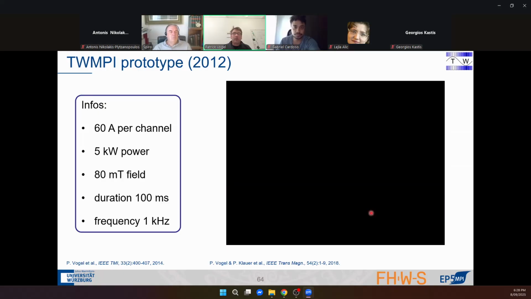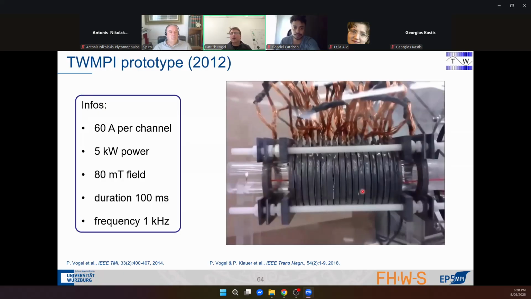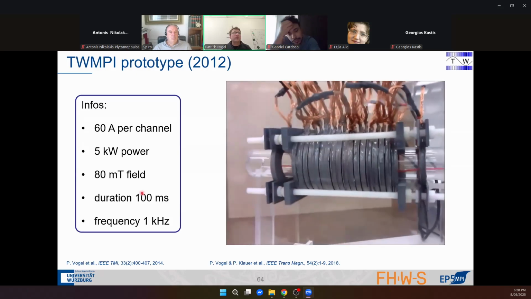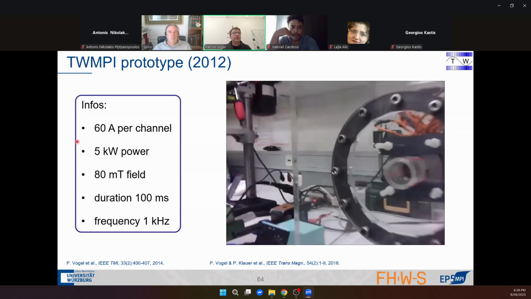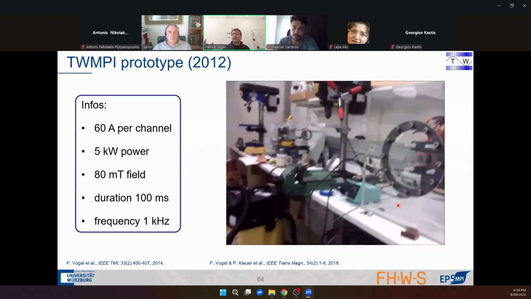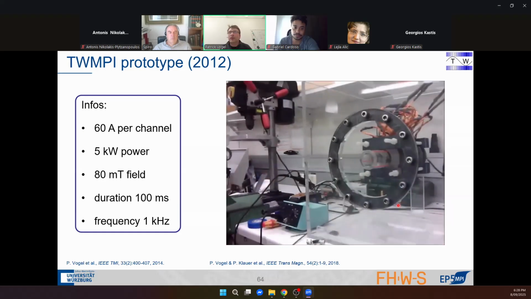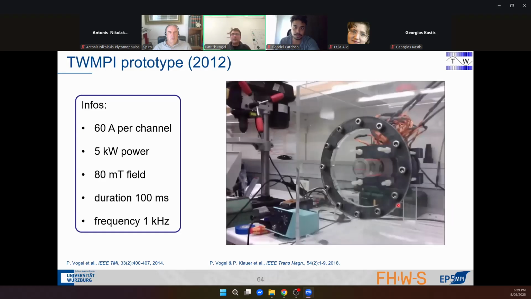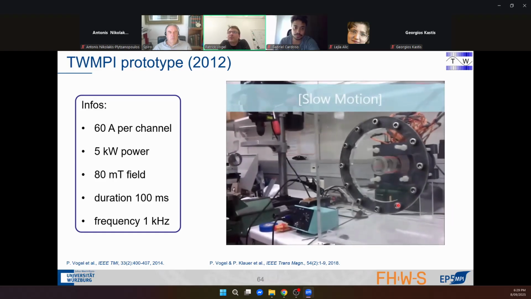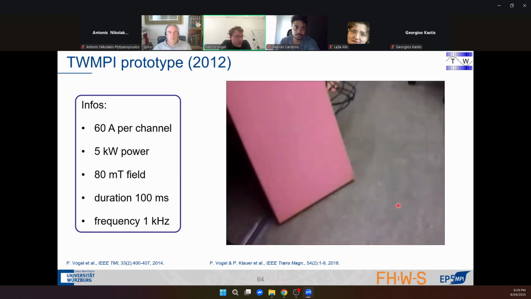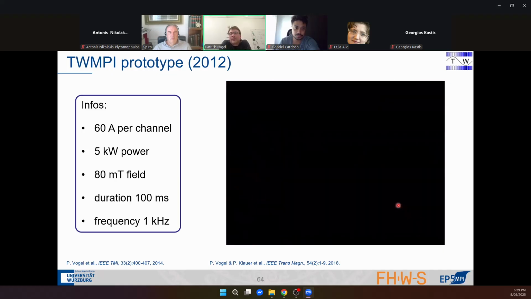Just to see how strong such a system is, you can see here's the movie of one of the first runnings. So we run that with 60 amps per channel, 5 kilowatts of power. We put in here a wrench, a small one, and we have a traveling field. So when we now create one of the shots, you can build up a railgun-like system.